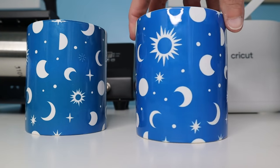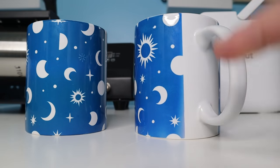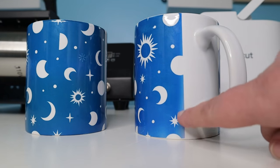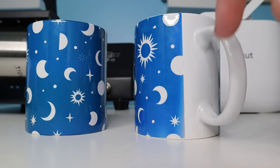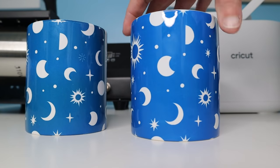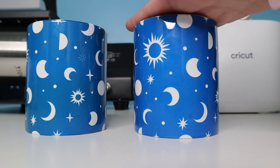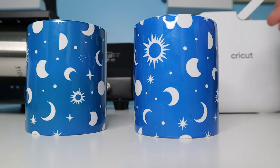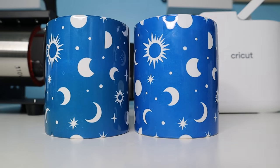The color is great. It came out really good. It's only got a little bit of a light spot right here where the mug was a little too close, like the transfer's too close to the handle. But otherwise, this one I think came out great. So if you're looking for infusible ink, you could use an off-brand Amazon mug and it works perfectly, or you can use the Cricut brand and I think it works fine as well.